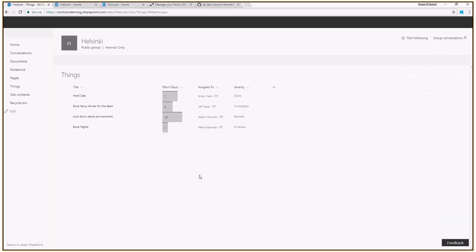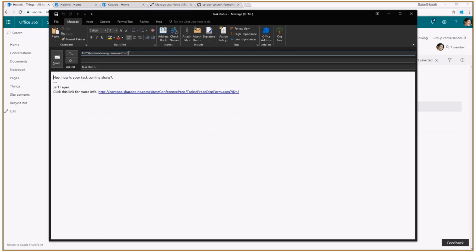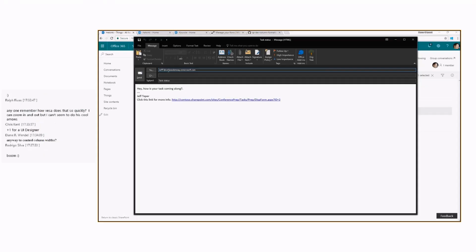I'm going to refresh the page, and we can see that we have this additional icon here, and if I click that icon, it will open up an email pointing to that person. So again, actionable additional behavior added on the field without any actual customization. So nobody needs to develop anything explicitly, which is quite cool.